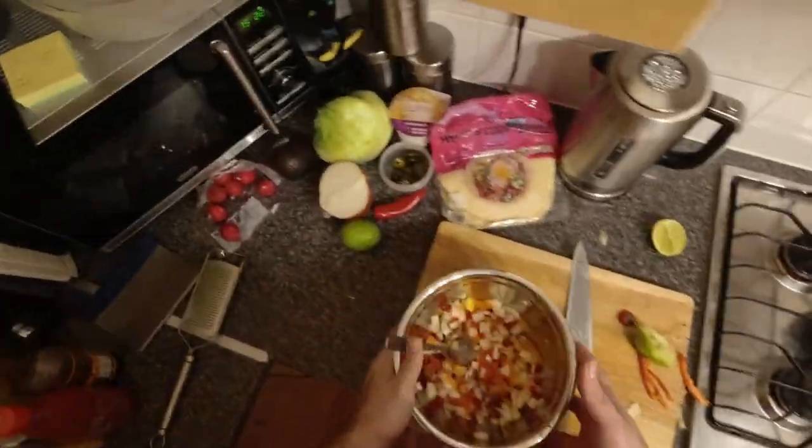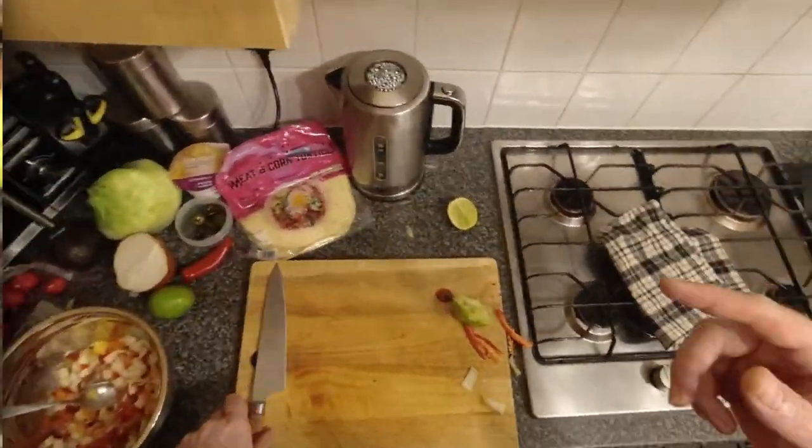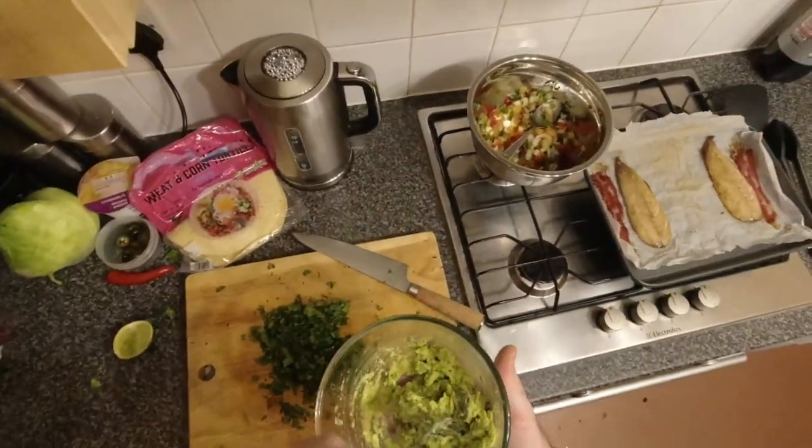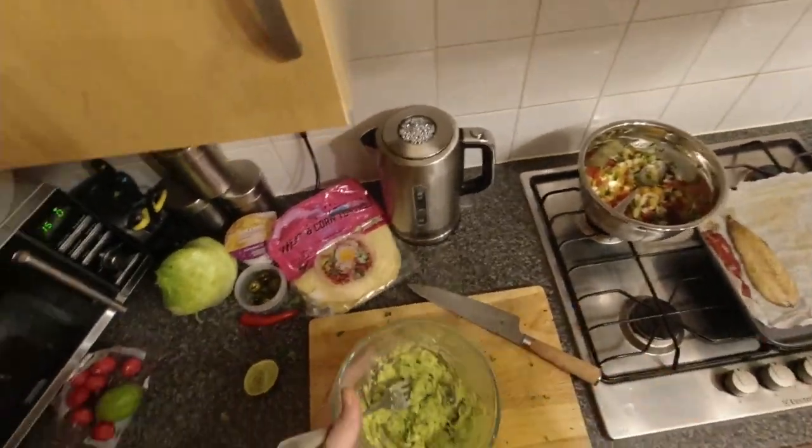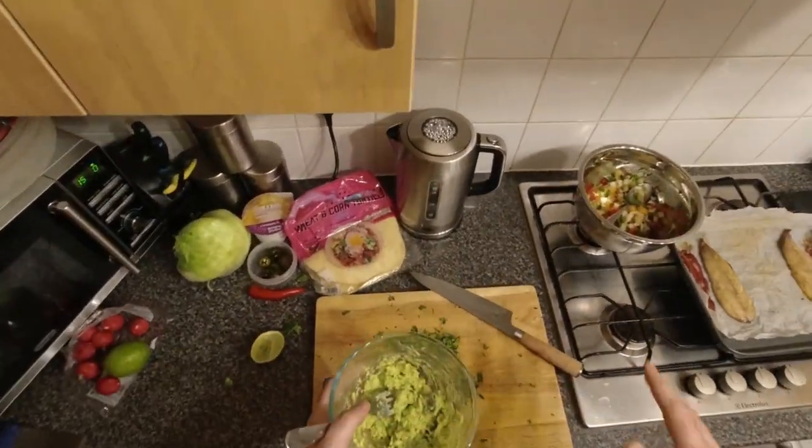There we go. A bit of a clean up and then we're going to make a guac. There you go. And you've got perfect avocado, perfect guacamole. You can put some coriander in there if you want, diced chilies. I'm not gonna judge you, but that on its own is absolutely perfect. Another bowl.